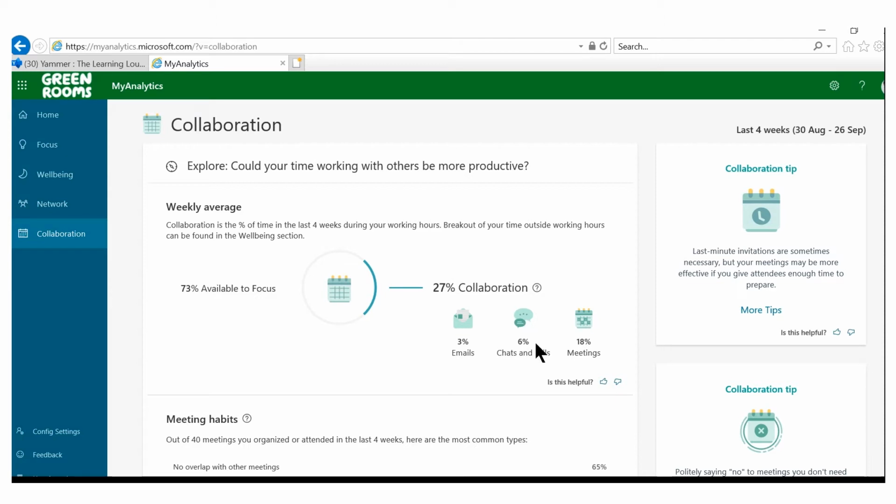The chats and calls counts your audio calls, video calls, and chats or instant messages as collaboration activities. Each chat or instant message that you send counts as 30 seconds. Each chat that you receive counts as 0 seconds. This is because it's been identified that time spent on sent messages is a good predictor of the total duration of that interaction. Each chat or instant message within a 15-minute window of time is counted as 1 chat.